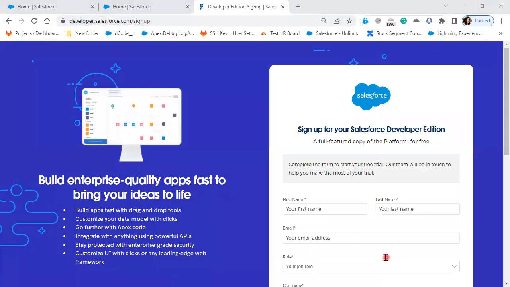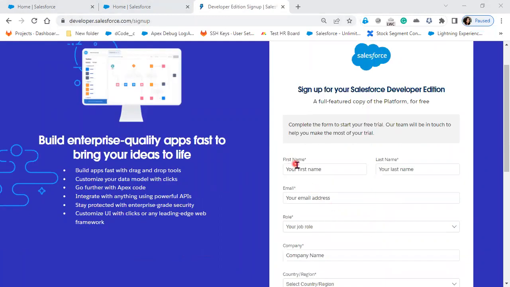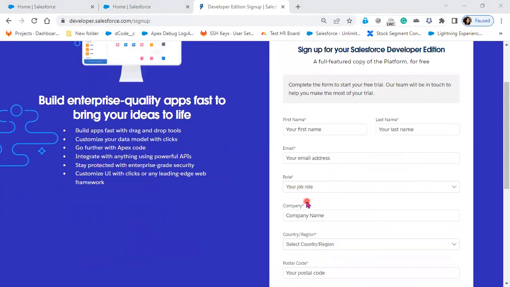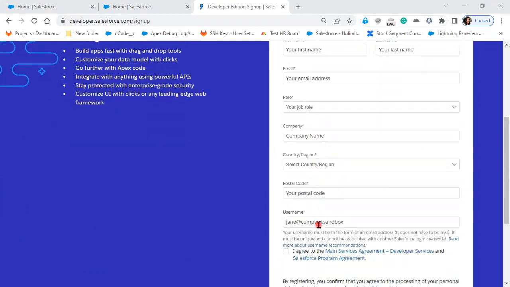Go to this sign up and you will see this screen. Here you have first name, last name, email, role, company, region, postal code, username.